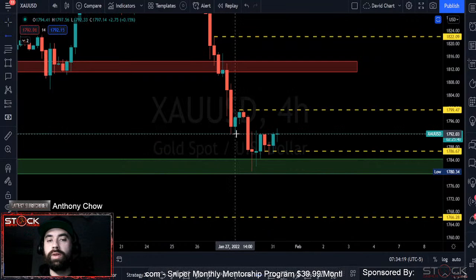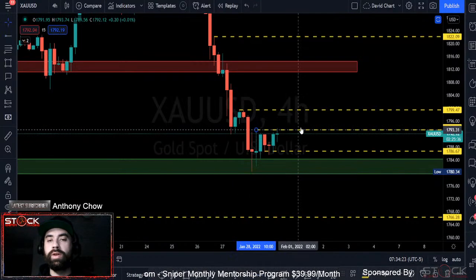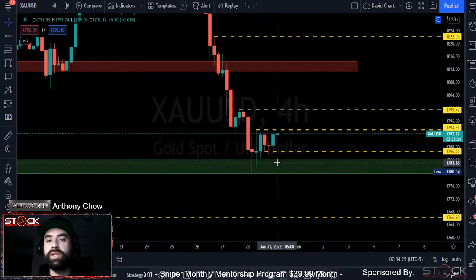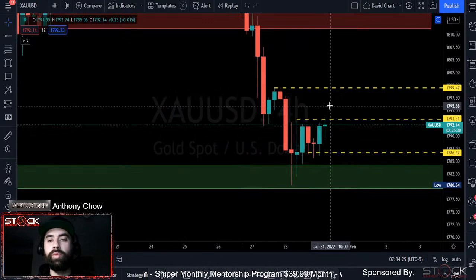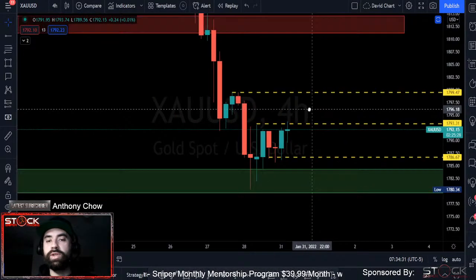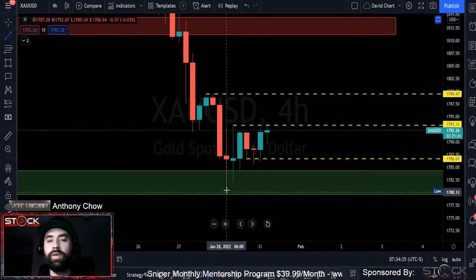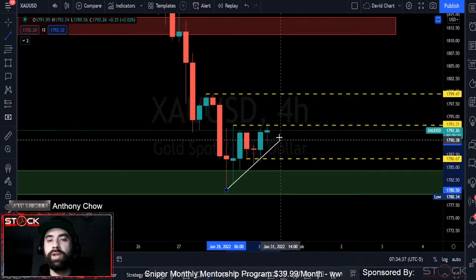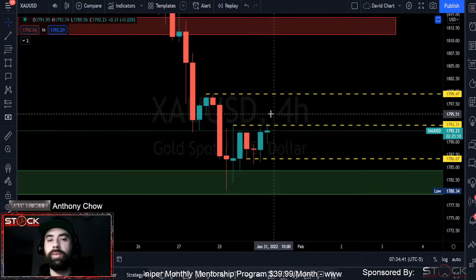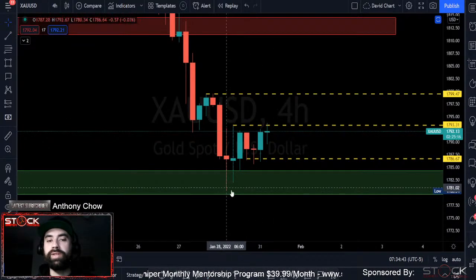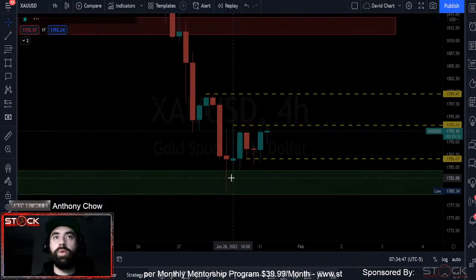Getting some rejection roughly right at this area. You can see, guys, we're forming a little bit of a bullish pin bar, bullish spinning top. From the bottom on the 4 hour, we've started to make some uptrend here. We're going to see now if price is going to hold and start to walk back up, all because of bouncing in daily demand. From 4 hour, we're going to drop to the 1 hour.